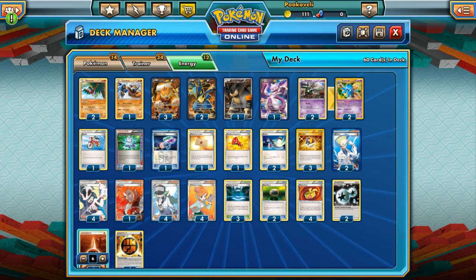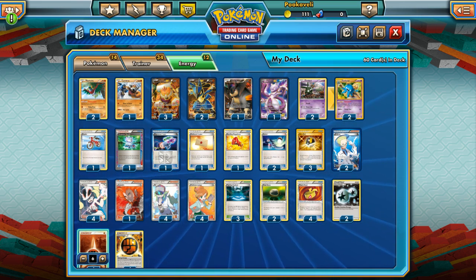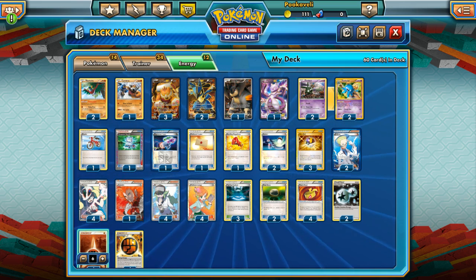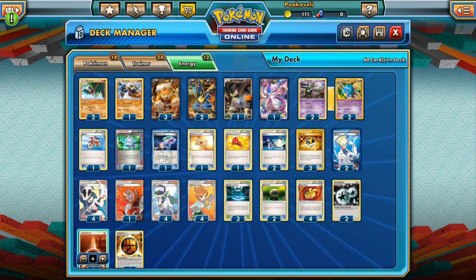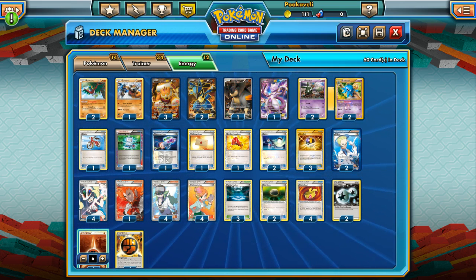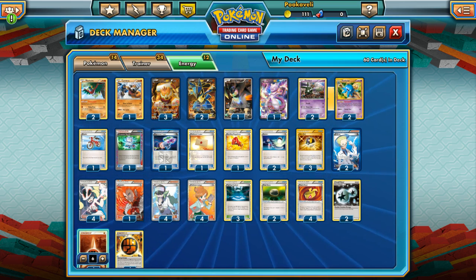Now, the latest set, Furious Fists, is out on Pokemon TCG Online, which means we'll have all sorts of new cards to work with, all sorts of new deck ideas, and we also have a brand new rotation. For those who don't know, the rotation for this season's format is going to be Boundaries Crossed On. So Boundaries Crossed through Furious Fists.